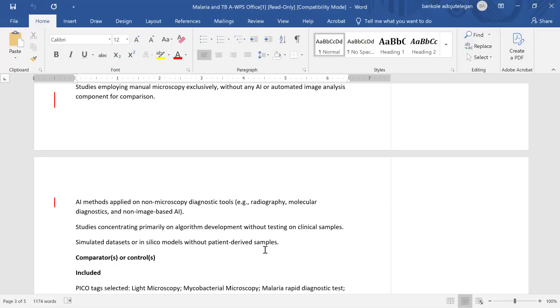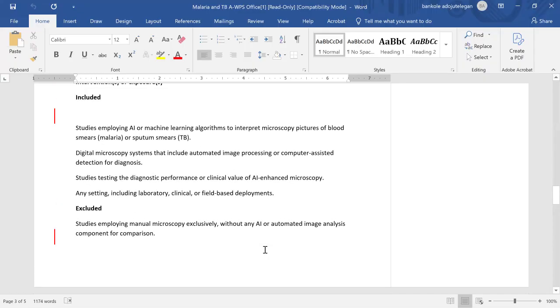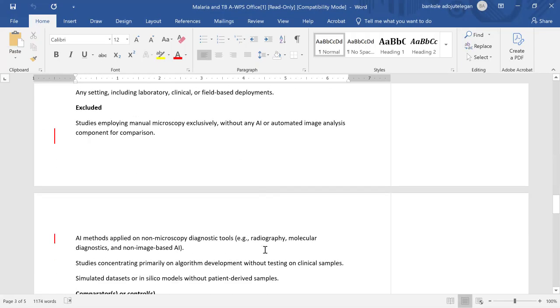We have patient-derived samples. So the study does not meet the second exclusion. It is not an AI method applied on non-microscopic diagnostic tools.